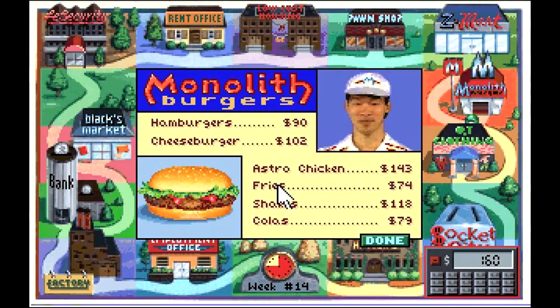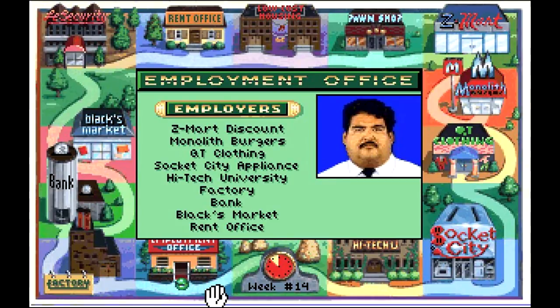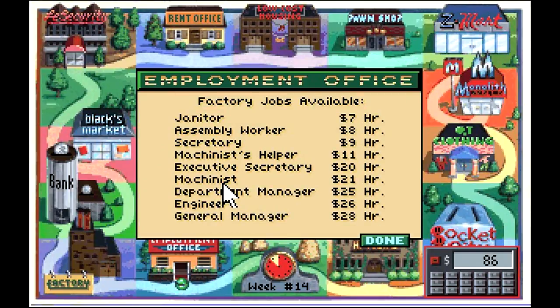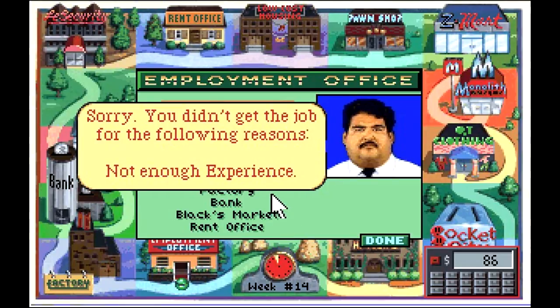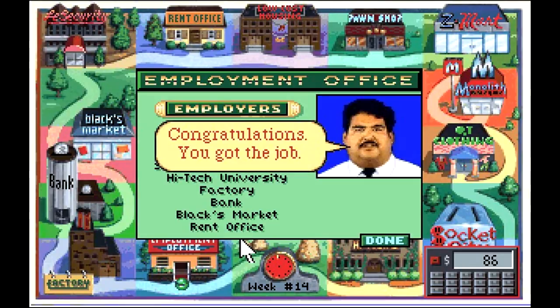Alright, so fries are now $74. Man, a cheeseburger for 100 and some odd bucks? Suck. Okay, come on, we want to go down to the employment office again. And what do we want to do? We want to try, what, the factory? I just need to make more money. Janitor for $7? Really not an experience to be a janitor, you're a dick. How about groundskeeper for $6?